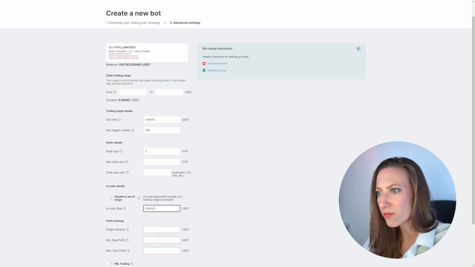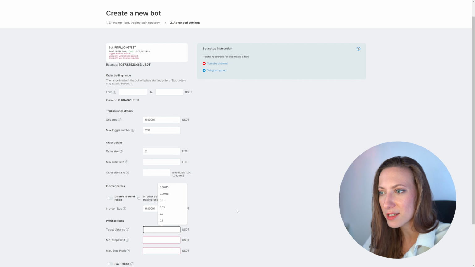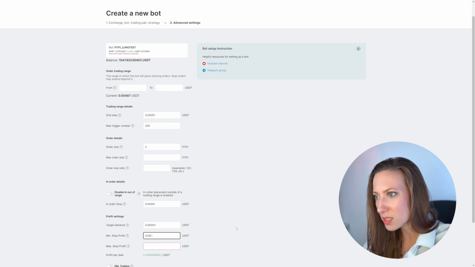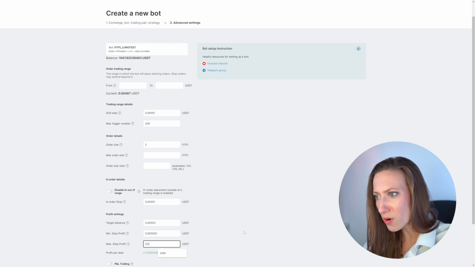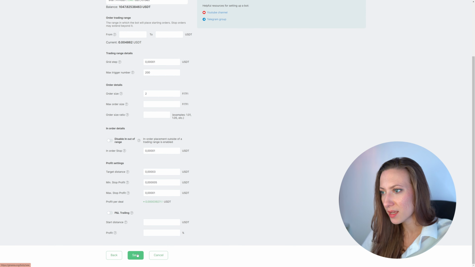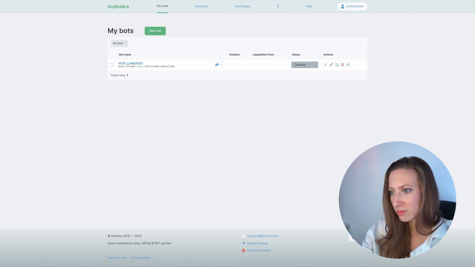The last 3 fields to fill out are target distance, 0.00003, minimum stop profit 0.000005, max stop profit 0.00001. Click the green Save button and our first bot is ready to go.